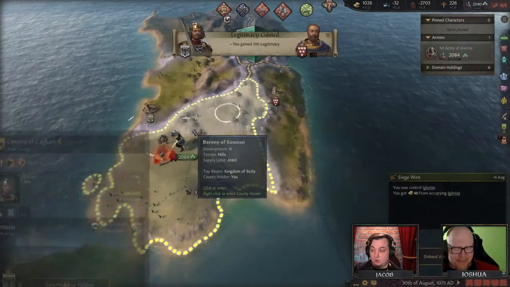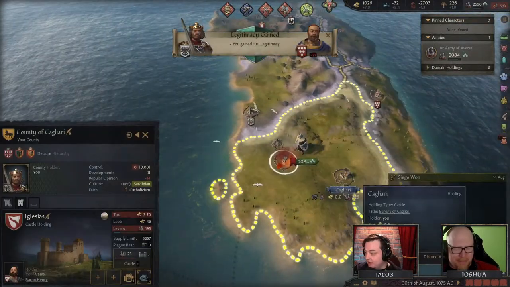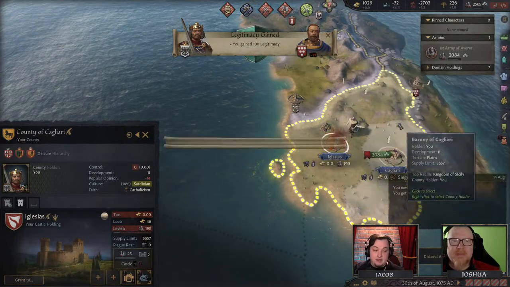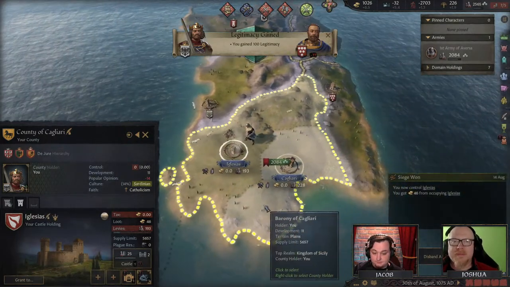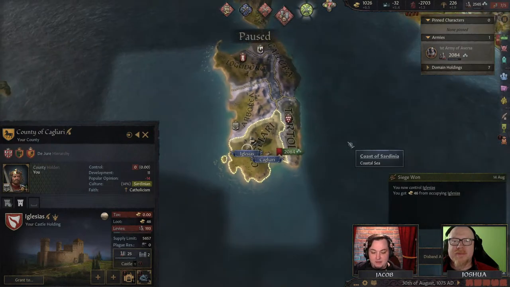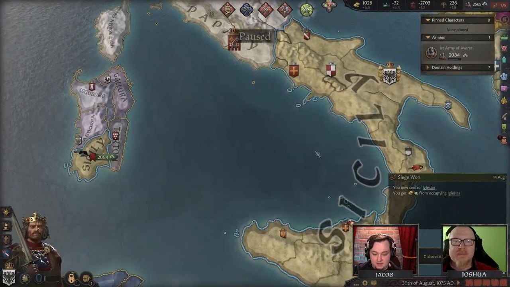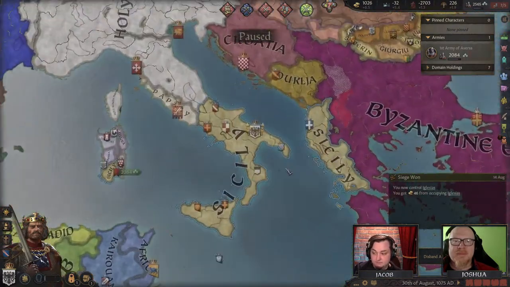So we have the gold mine now. I think it's on fire. Oh no, we have a vassal here who has it. We don't want him to have the gold mine, so we'll go ahead and take that. I am bad and that is good. Yes. We are playing a very horrible person in this campaign, but I think we've just about wrapped it up.